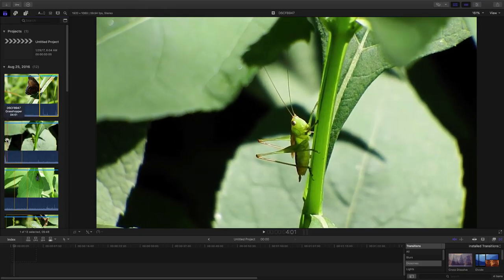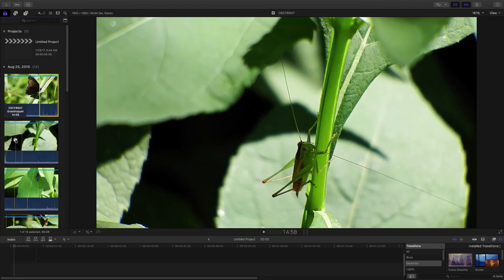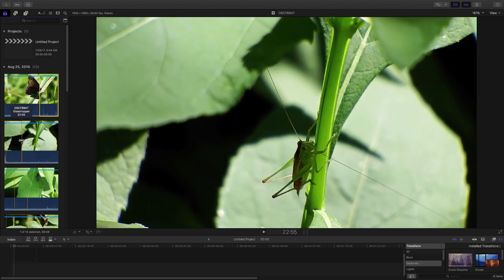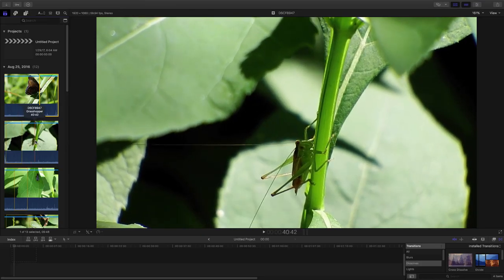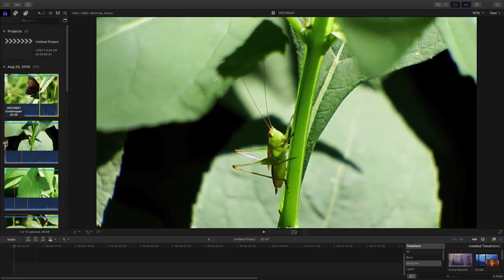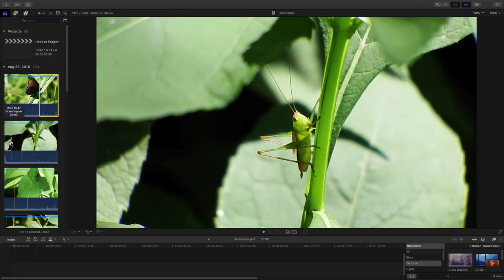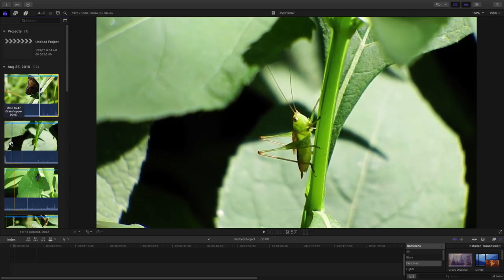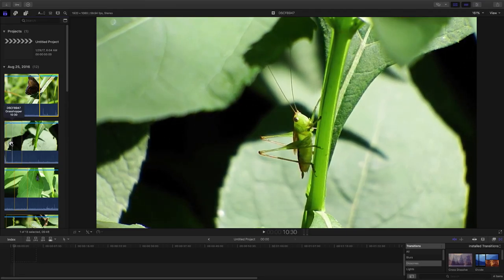And here we have, I believe it's some sort of, you'd want to say grasshopper right away, but I think the proper term when they have the long antennas like this are a katydid. And he's just sort of hanging around there. Looks like he's working. Let's look at this in slow motion. Beautiful little creature in the light there. You can actually see, I don't know if it's his heart beating or whether he's breathing there, that you can see his upper abdomen going in and out.